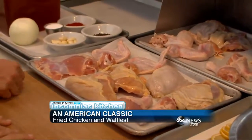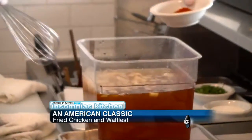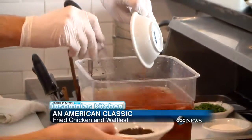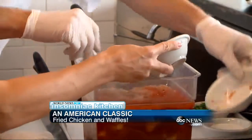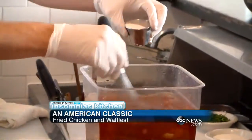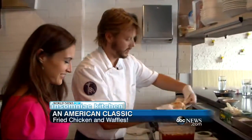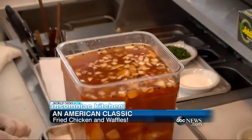So what we're going to do with the chicken — I've already cut it — is brine it. Our brine solution today is going to be made out of tea. You're going to toss in all these spices: some onion, a couple different kinds of peppers, peppercorns, paprika, some cayenne, some pepper, and garlic and onion. We're going to take this chicken, plunge it in, and let it sit for about a day.